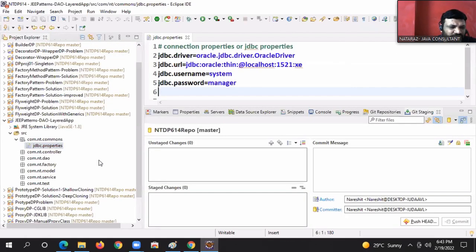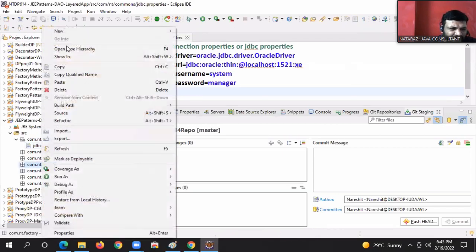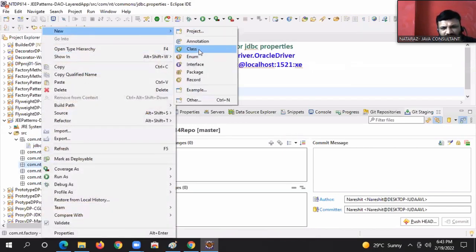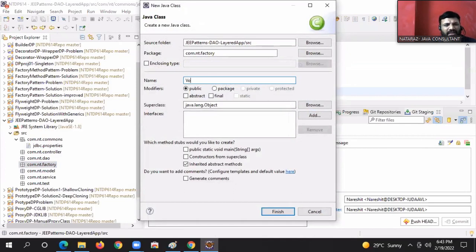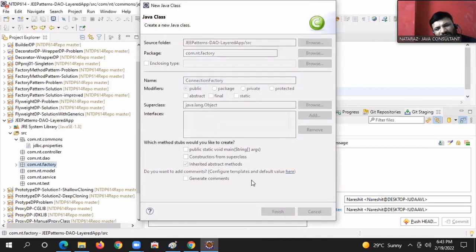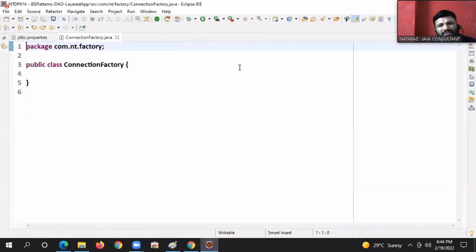Let it be. Now I am going to the connection factory class, my dear. Here is my connection factory. Tell me, guys, do you want to read data from the properties file every time, or the moment the class is loaded, only one time? I don't want to read every time.